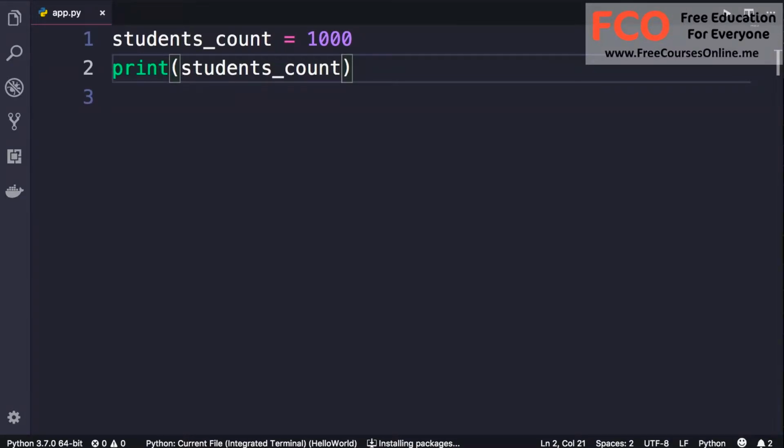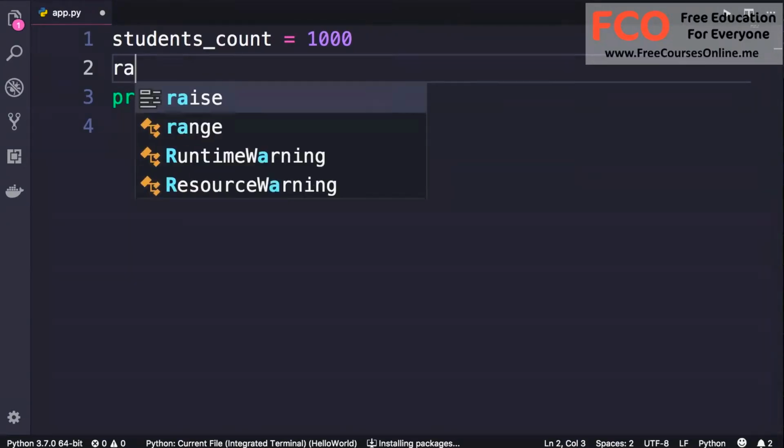Now, what kind of data can we store in a computer's memory? Well, we have several different kinds of data. In this section, we're going to look at the built-in primitive types in Python. Primitive types can be numbers, booleans, and strings. Let me show you. So here we have a whole number. We refer to this as an integer in programming. We can also have numbers with a decimal point.